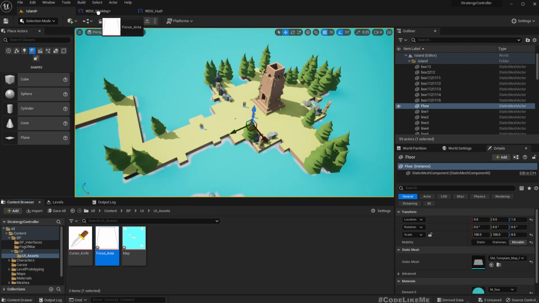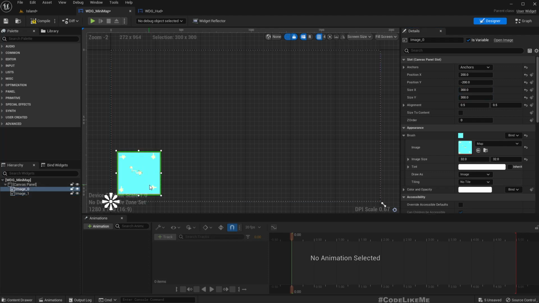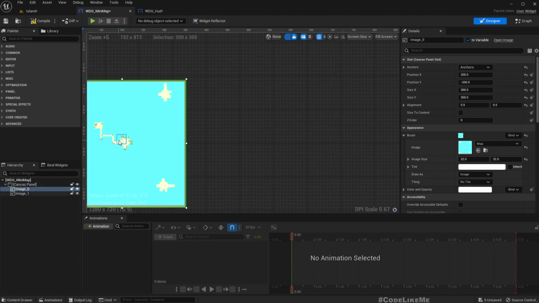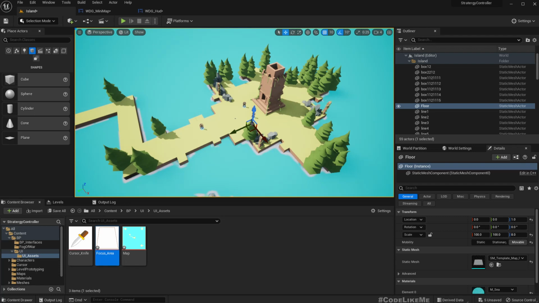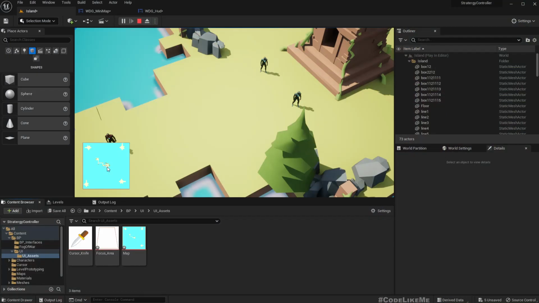So, focus area. Well, not that large. 20 by 20, let's say. I can barely see that.